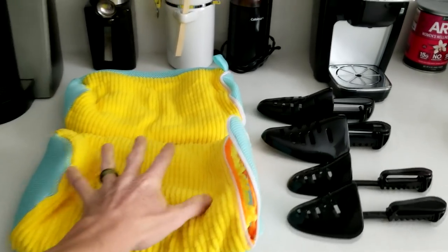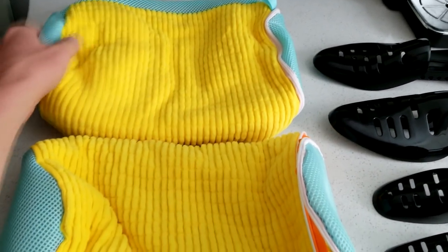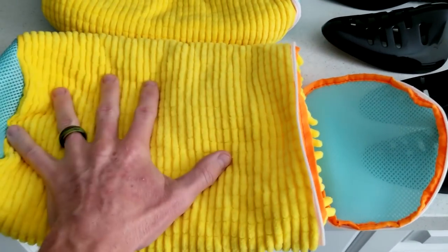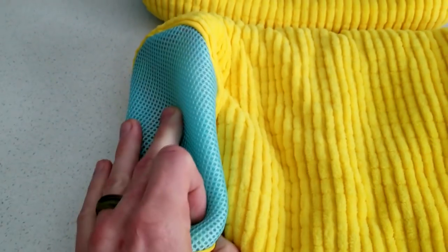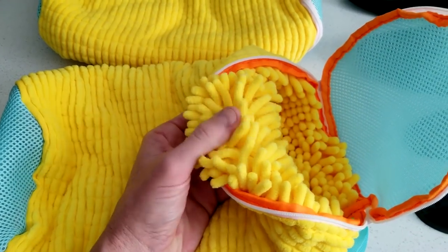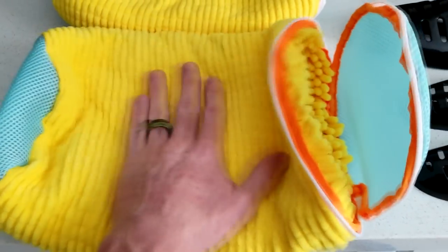Inside the box we have two of these bags — one for each individual shoe — nice and large for your size shoes, with good width and dimensions. Obviously if you're size 16 or 18 you probably might not be able to use these, but they are pretty long. My size 10 and a half fits with room remaining. It's microfiber on the outside and the inside, ventilated on one side with netting. It zips down and microfiber on the inside as well — the same type of material you'd use to wash your car. It's absolutely beautifully soft; you could literally lay your head on it like a pillow.